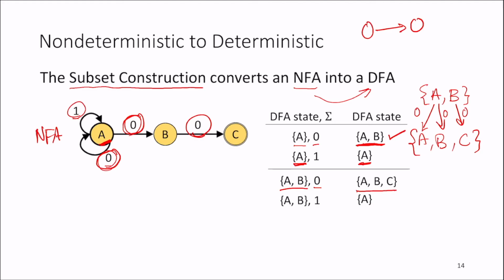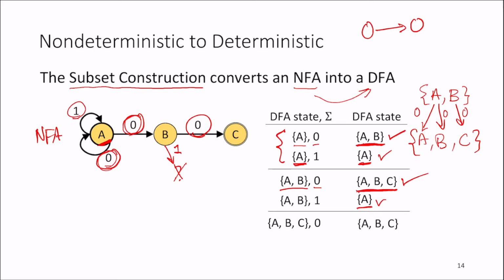And now if I'm at A or B and I take 1, B doesn't have any transition out on 1. So essentially this is a dead end, but A does have a transition. So we end up with a set with only A in it. Notice that we have already covered that over here. But the set A, B, C is a new one we haven't seen before, so let's cover this one. We've already seen the others. Now we need to cover the set containing A, B, C. And now again, we ask the question, on a 0 or a 1, what can happen?